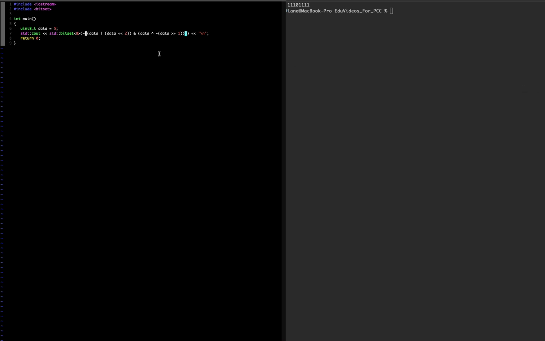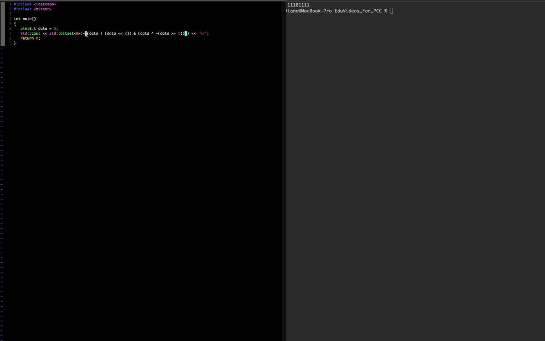So first off, what we can read here from left to right is the bitwise complement operator. It's going to take everything that happens in here, and at the end of it, it's going to flip the bits from this expression. So all the zeros are going to turn into ones. All the ones are going to turn into zeros.